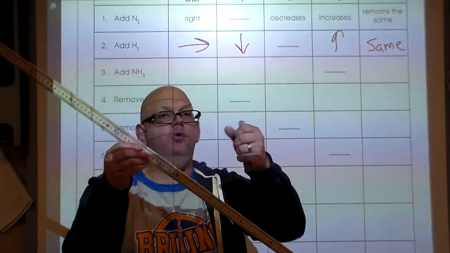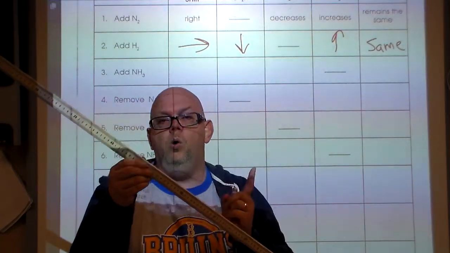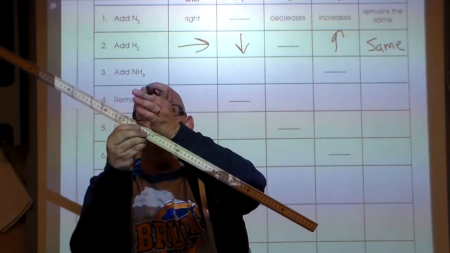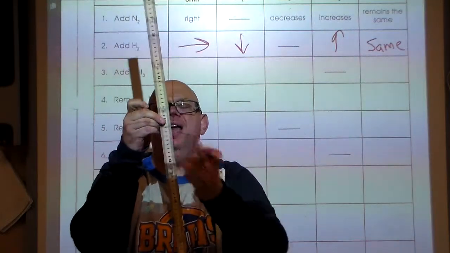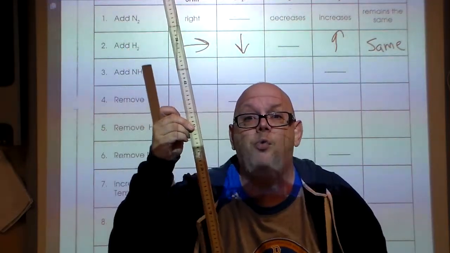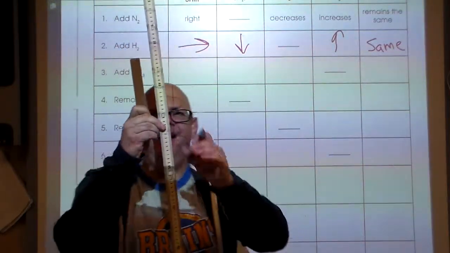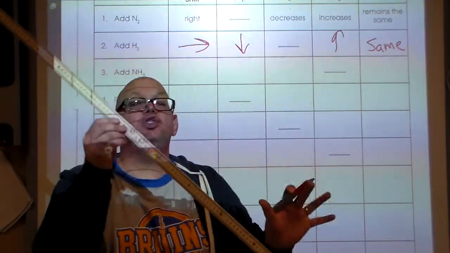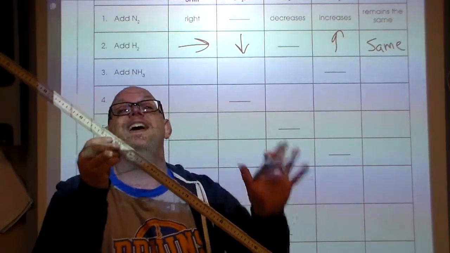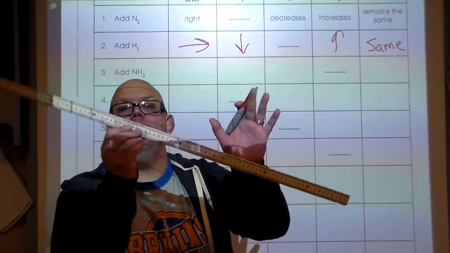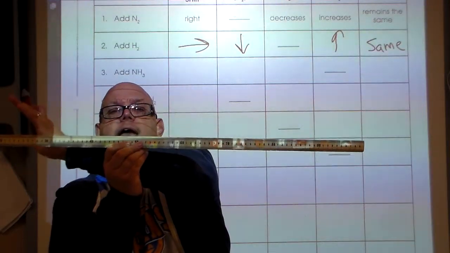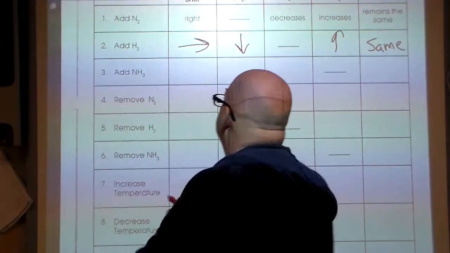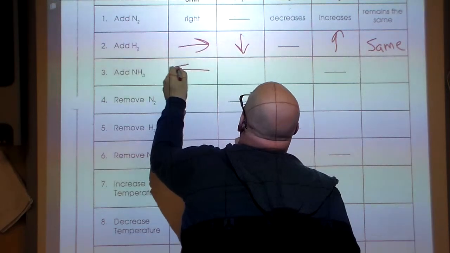Well, it's either going to do nothing, which is so not happening, or it's going to shift to the left or shift to the right. Okay? Well, if it shifts to the right, guess what? That means more NH3 is made. Oh my goodness, that equilibrium is even more out of whack. It's almost like the federal budget. No, so that's not happening. So what's going to happen? The only option it has is that all this extra ammonia on this side is going to break down faster, okay, and create more nitrogen and more hydrogen gas in order to bring back that equilibrium at that horizontal point. So if we add NH3, the reaction is going to shift to the left.